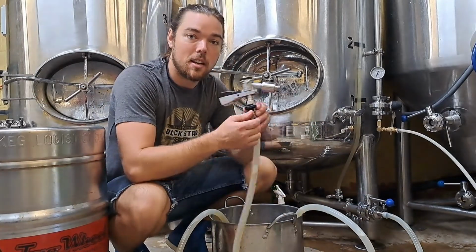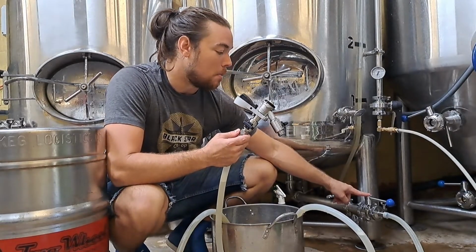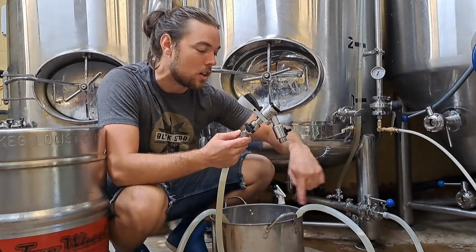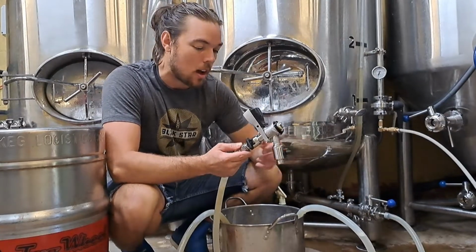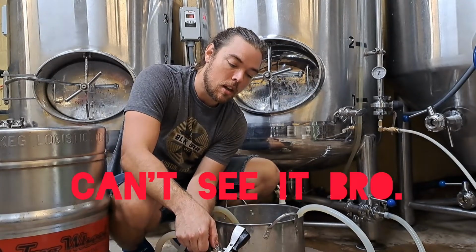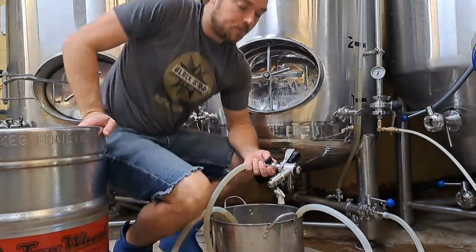I cracked this little valve to allow any liquid to flow through, and then opened the bottom of this bright tank so that beer could push out all the sanitizer and any air pockets. And so I have a pocket right here that looks like an air pocket, but it's actually just CO2 that has broken out. But just to show you an example, I would crack that, and it would purge the sanitizer out as it's being chased with beer. So now we're ready to fill a keg.